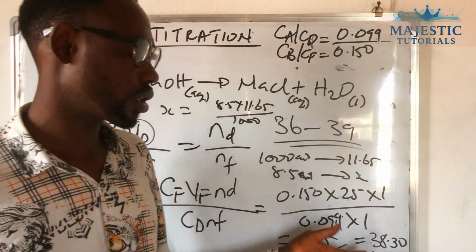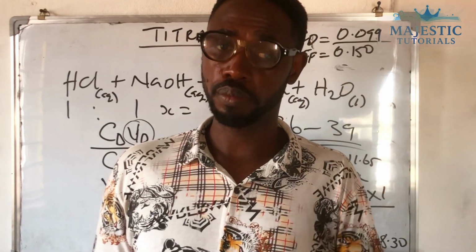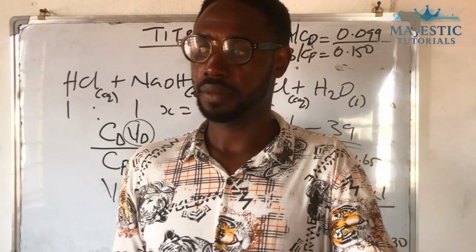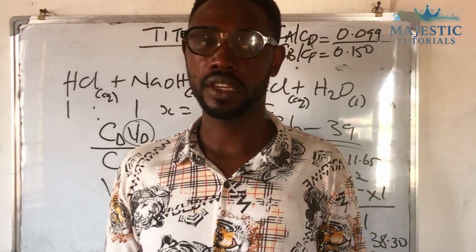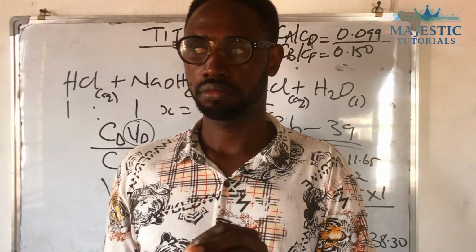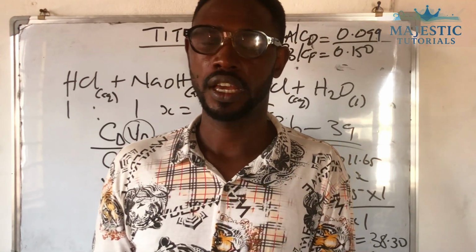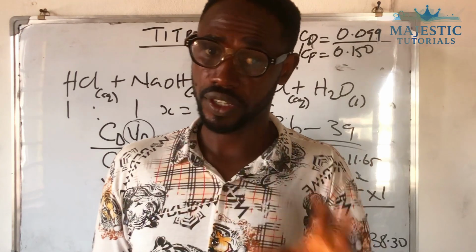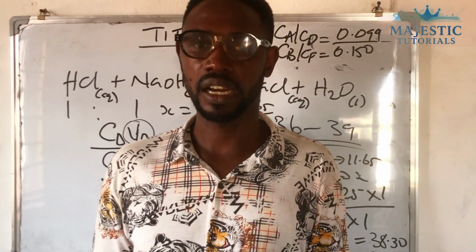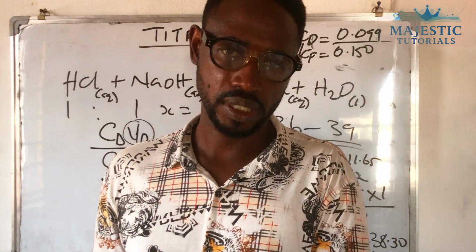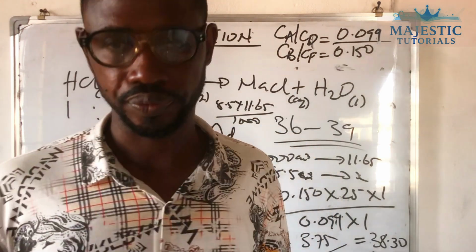So the manipulation of the table now depends on if the teacher is doing the wrong thing, meaning by leaking the endpoint for you. But it shouldn't be that way. But in a situation whereby you want to manipulate your table, maybe you heard that the endpoint is 37.50, the rules on how to make your tables, which will give you the majority of the mark, is well explained at Sir Majesty's World Science channel. I've uploaded that video before now. But I'll still explain further here.